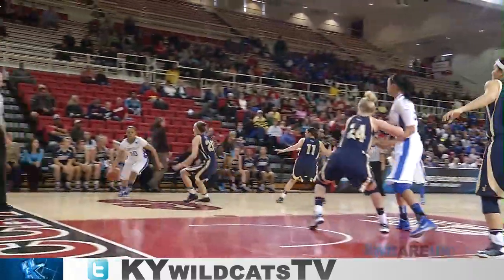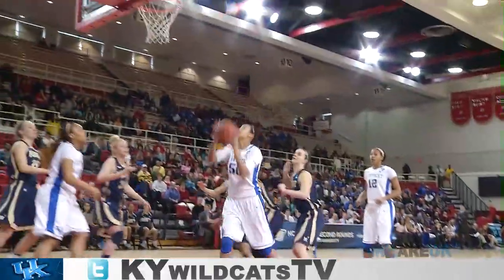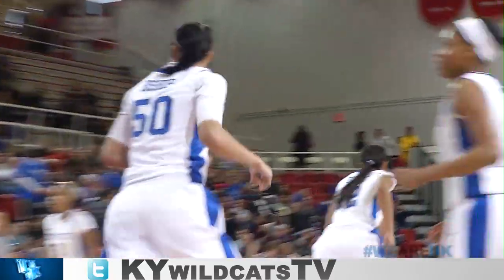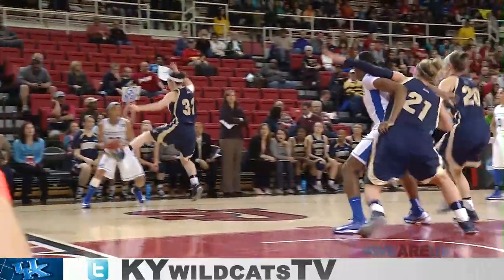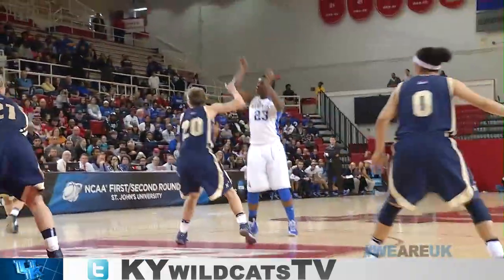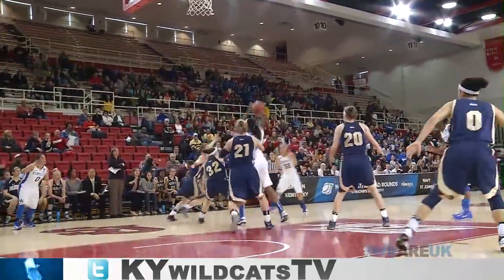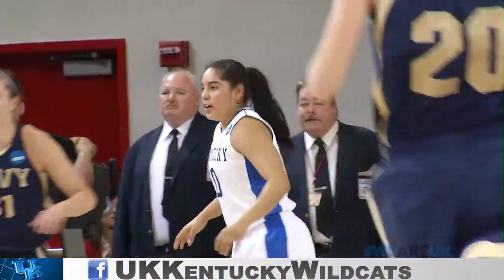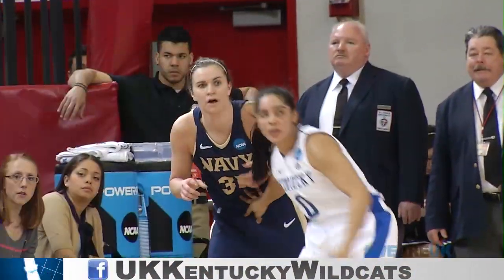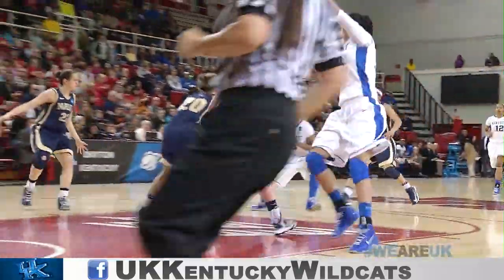Sydney at the top, right corner Pinkett, drives baseline, down the lane, Bishop, left-hand layup, good. Nice two-man game there between Pinkett and Bishop. O'Neal right of the arc for UK. In the right corner to Evans, hits Walker at the foul line, dumps it down low, Stallworth, pushed off the block by Geif. In the right corner, O'Neal, a three, good. Jen O'Neal knocks down a triple for Kentucky. 18-14, Navy stretches the lead back to four.